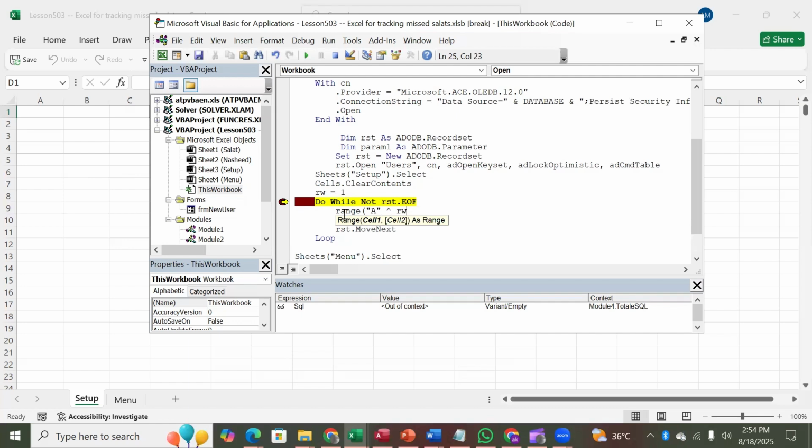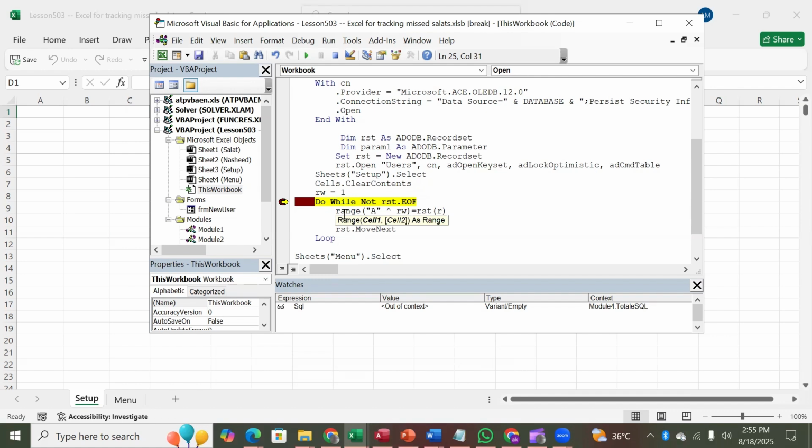That means Range A1 is equal to RST, the record set. Or you can also use a variable starting with R.